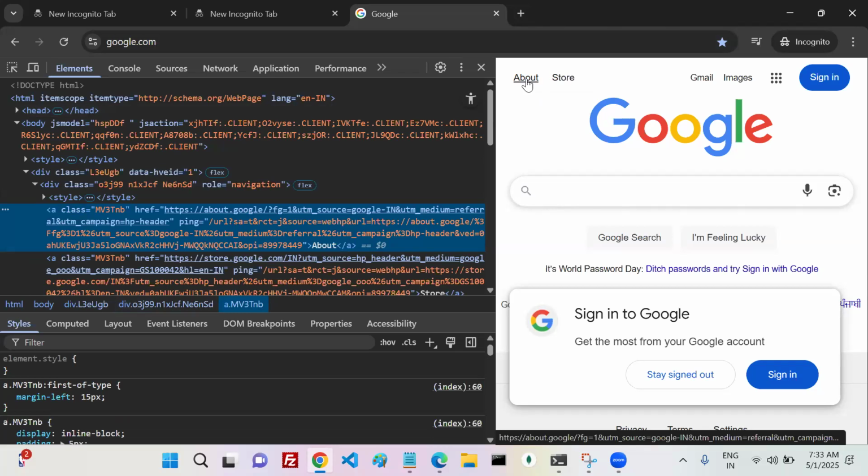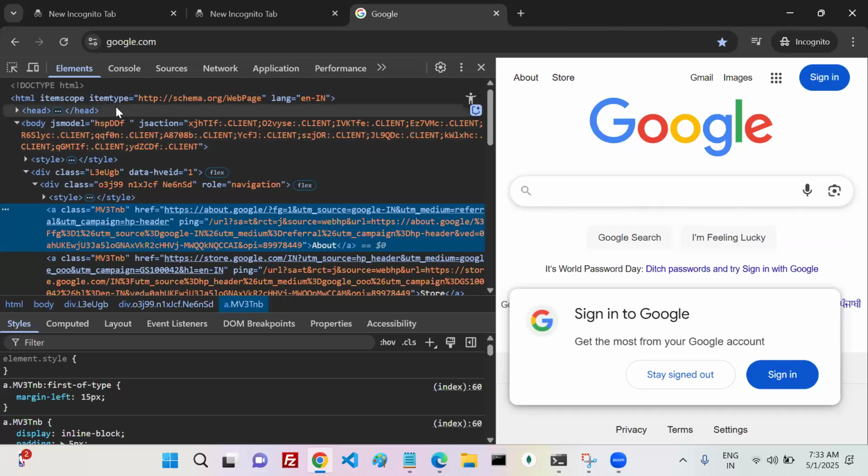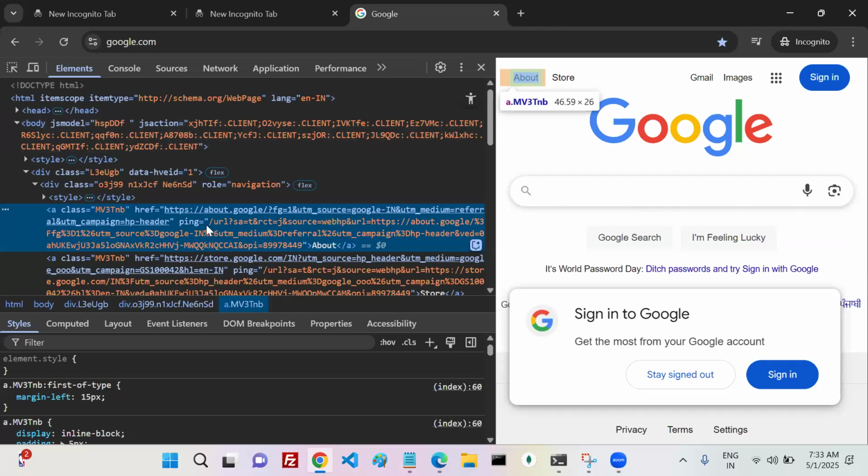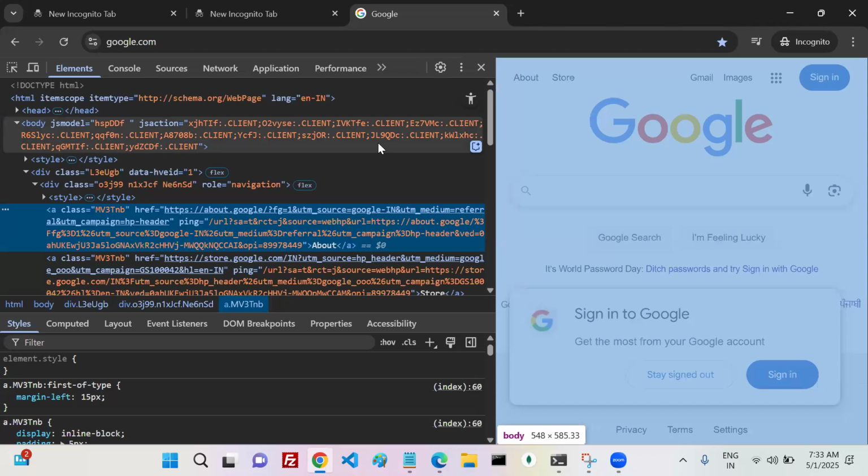Yes or no? So, my required element, my about-related element, is in the source code in the Elements tab. In the Elements tab, only the anchor is there. So many elements are there, right? Among those elements, I want to get my element or not?